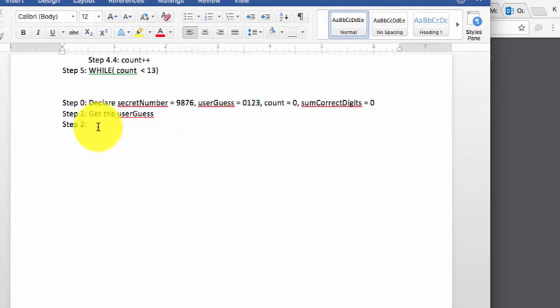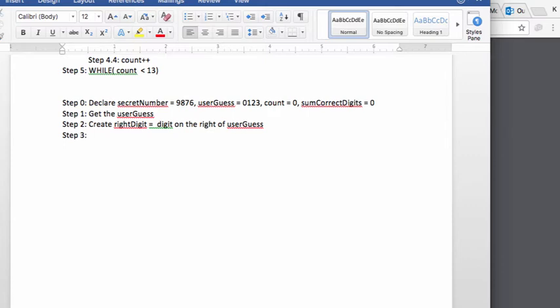We'll say, take the digit on the right, or the rightmost digit, of user guess, and maybe assign it to a variable. That's a good idea. So we'll say create right digit and set it equal to the digit on the right of user guess. That looks like a good step.